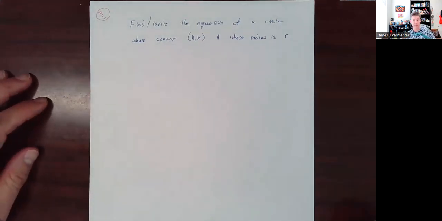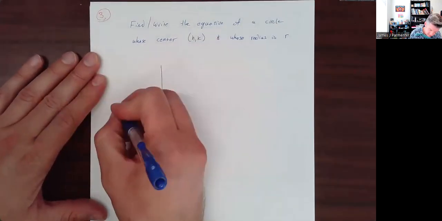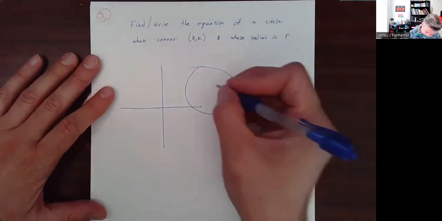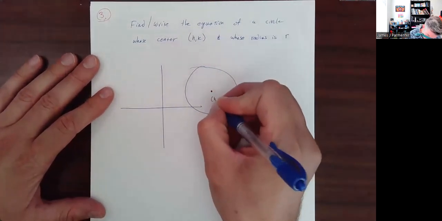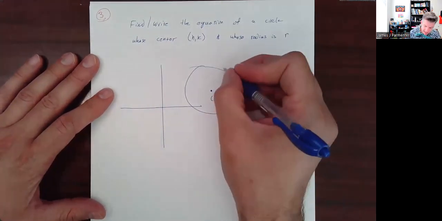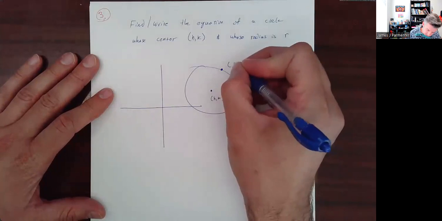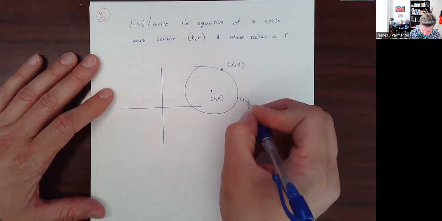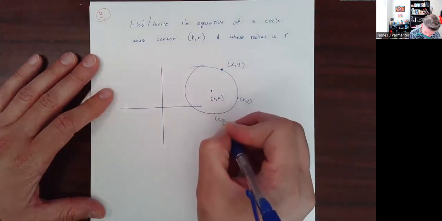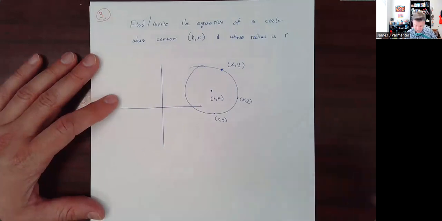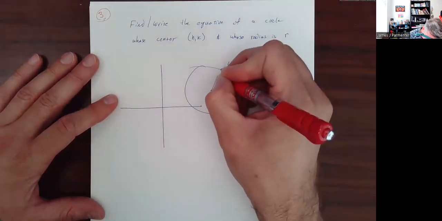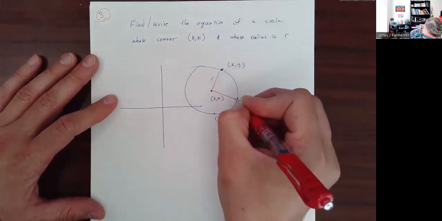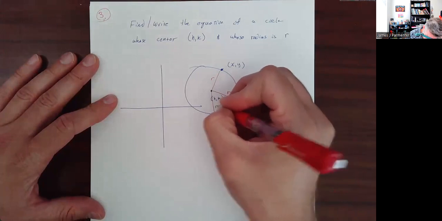Okay, let's draw a picture. It's not going to be very fancy. I'm going to pretend like my circle's over here. Wow, I didn't draw that very well. That's okay. Here's my center at h comma k. Here's any point on the circle. We usually call it x comma y. x comma y could be there. It could be over here. It could be down here. But the point is that this distance between x, y, and h, k is r. Or this distance here is r. Or this distance here is r.